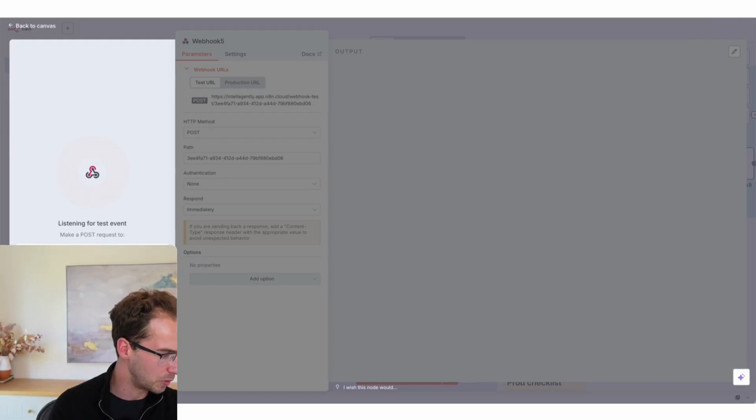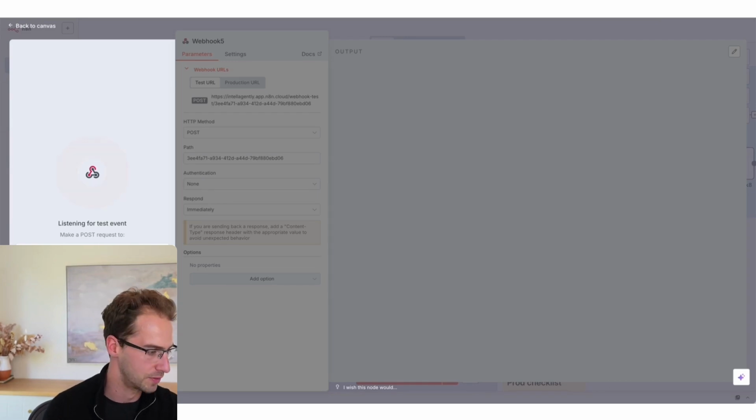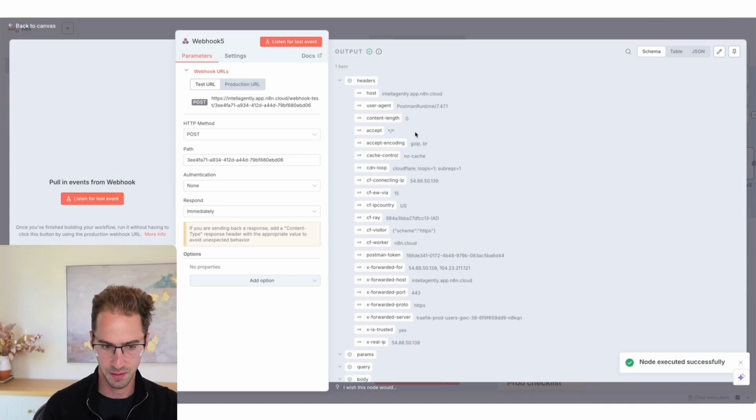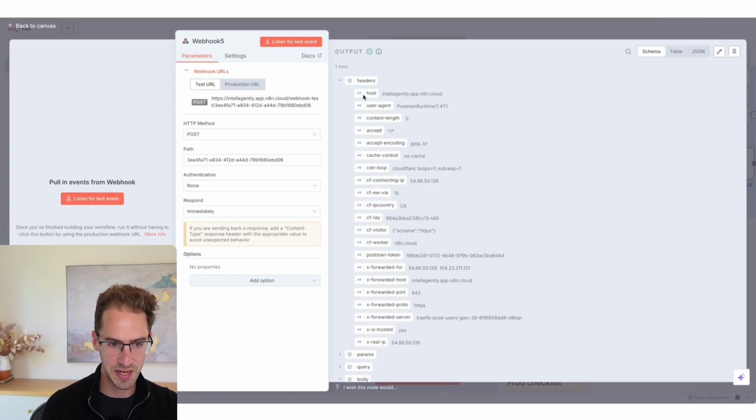Now I'm just going over to a tool called Postman, which allows us to test our webhooks. You can just drop in a URL, hit post and send some information. So we're going to send that and this should in N8N catch our response. So here we go. We can see we've got headers, queries, params. Obviously there's nothing, we haven't sent any queries or parameters. There's nothing coming up there, but it's received some information.